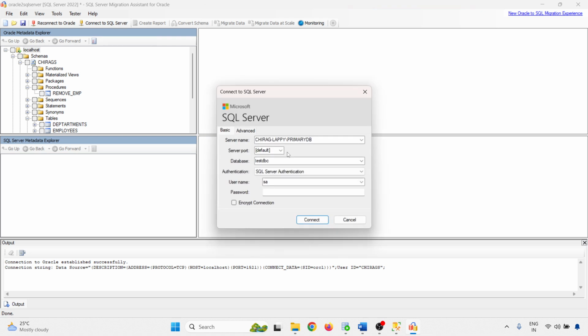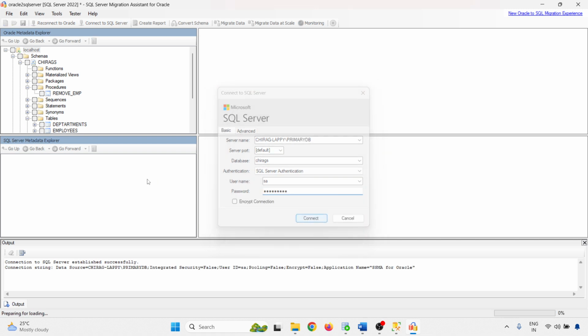I connect to the SQL Server primary DB, the target database. I have to create the target database, so I'm creating it with a name and password and clicking connect.